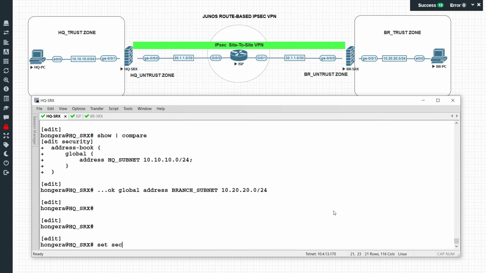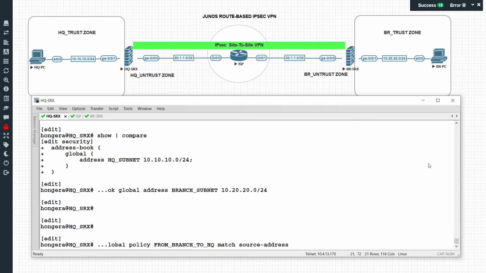Set security policy global policy. You can say from branch to HQ. Match source address.